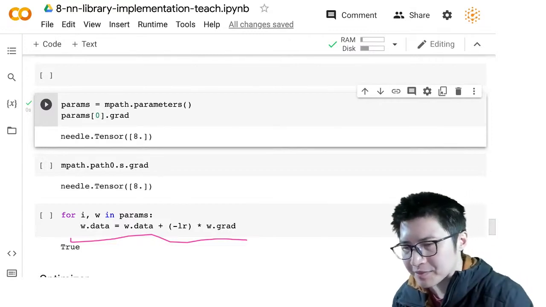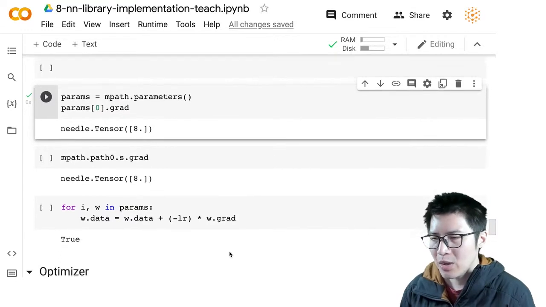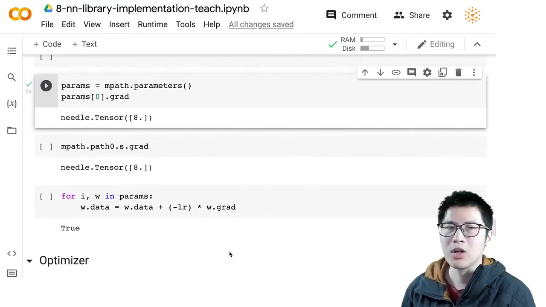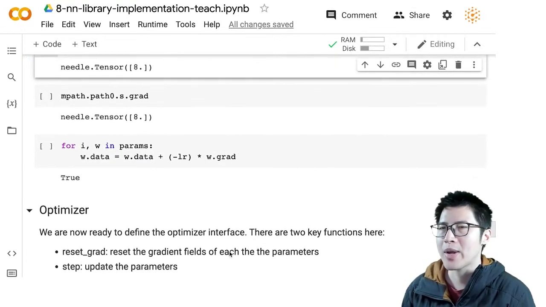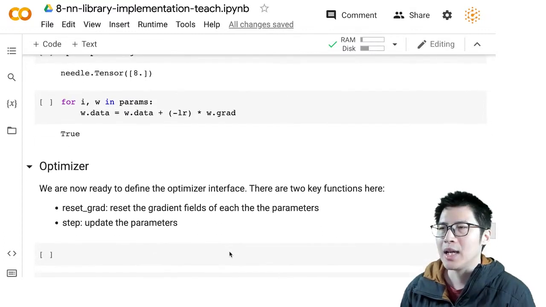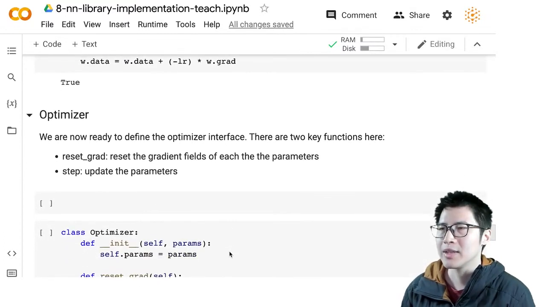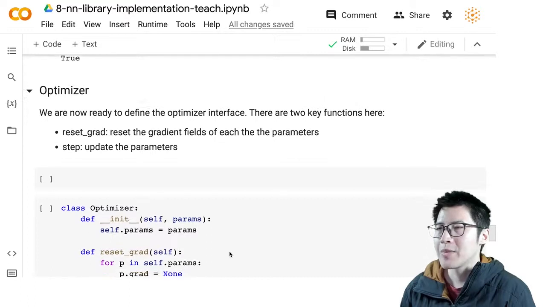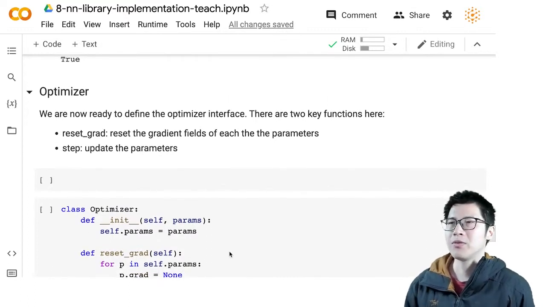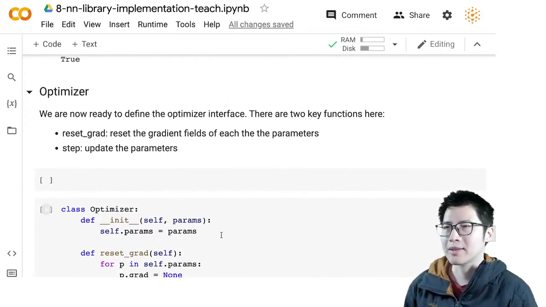Okay. So now we have talked about modules. The next thing we're going to talk about is how we can define an optimizer interface. An optimizer helps us perform updates like stochastic gradient updates and other updates.